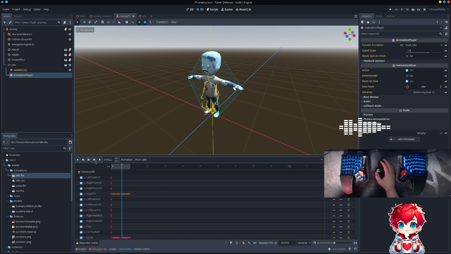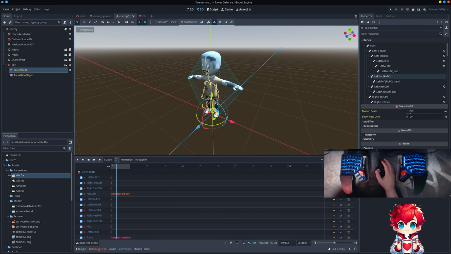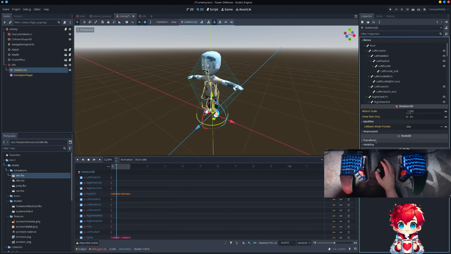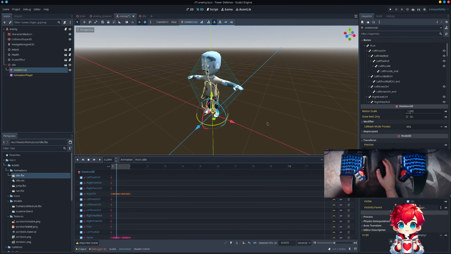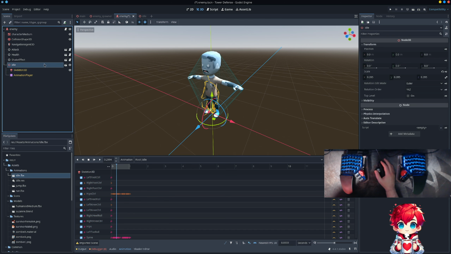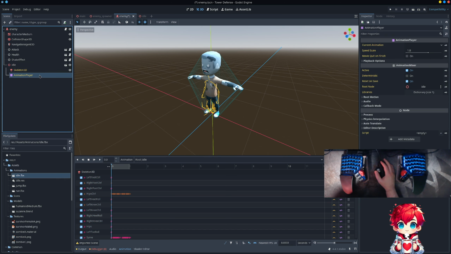But the skeleton's not linked to the mesh. See, I don't think that works.